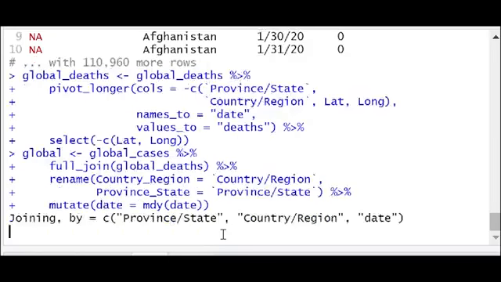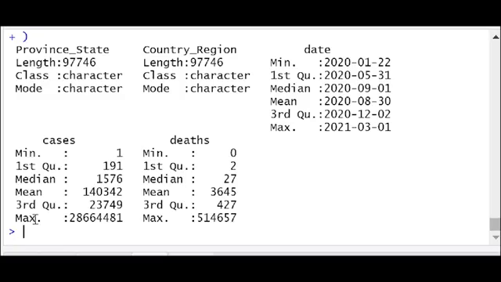Okay, so now if I do a summary of my variable, I see that the smallest number of cases is 1. Now, I may also be concerned about whether this maximum is a valid maximum or if it were a typo. This is the kind of analysis you want to do when you're first going through your data.